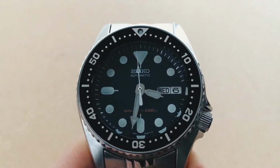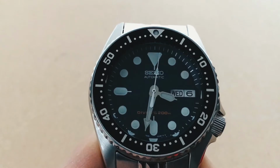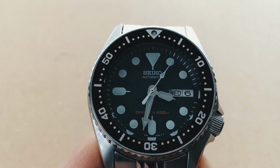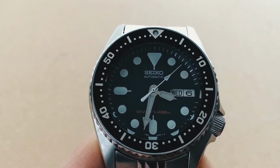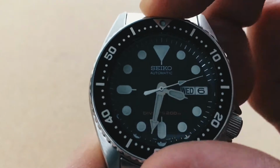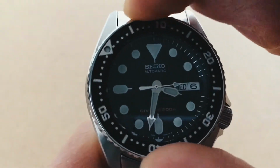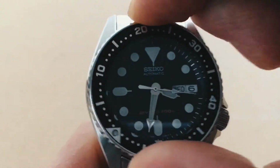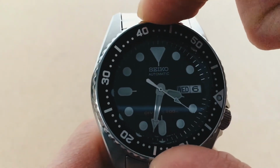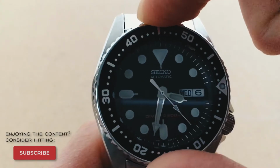Many dive watches, pilot's watches, and field watches have a rotating bezel, which is a good way to mark the bisecting line that passes through the hour hand and 12 o'clock, and to keep it updated as time moves forward. What you can do is count the number of clicks between both points of reference and then divide that in half to find the exact center point if you choose to be as precise as possible when using the bezel.